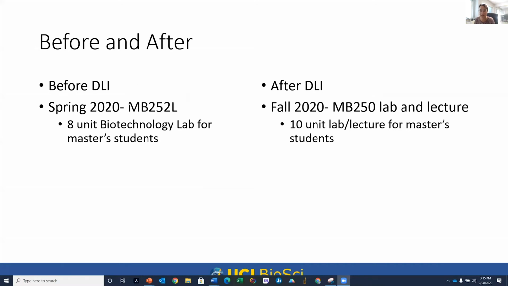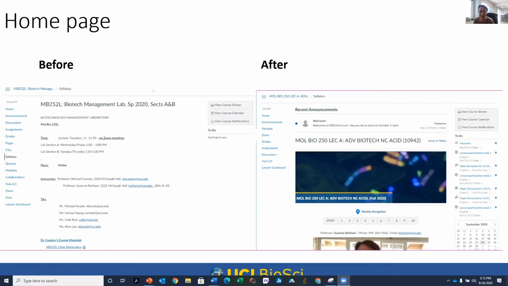The courses I taught in spring and fall are pretty similar. They're big biotechnology labs, and so these are 8-unit. In the fall, I have 10 units of hands-on lab activities, so it's really very difficult to flip this content to remote. But in the spring, we really hadn't relied on Canvas much for the course because it was all hands-on. We had a lab manual and we met with the students and worked through everything.